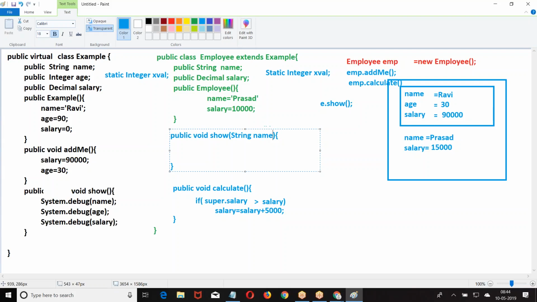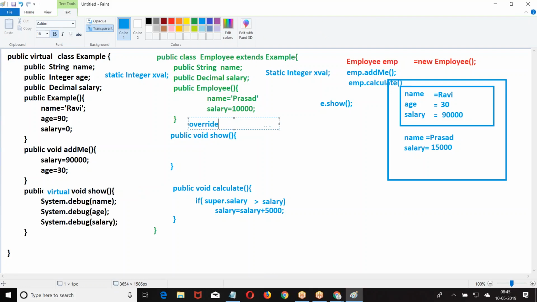I hope you got my point. In the class, if you have two methods with the same name and a different number of parameters, it is an overload. It's not called override. Override means if two methods are there with the same name, the same number of parameters, and the same types of parameters, then it is called override. Now it is override, then I have to use a keyword called virtual here. I hope you're good with this. With a different parameter, straight away we can define it. There is no conflict.